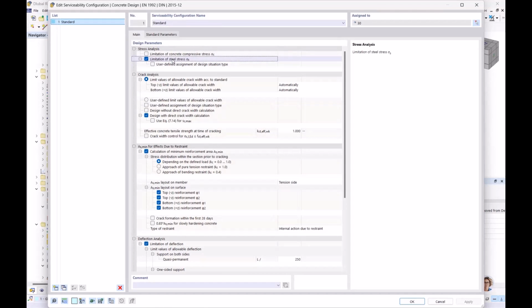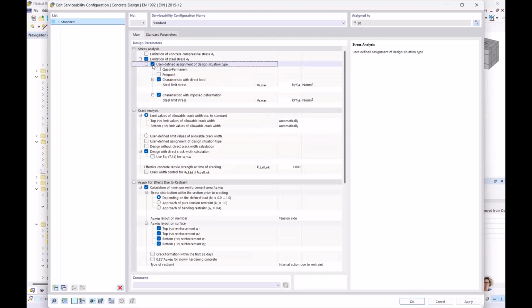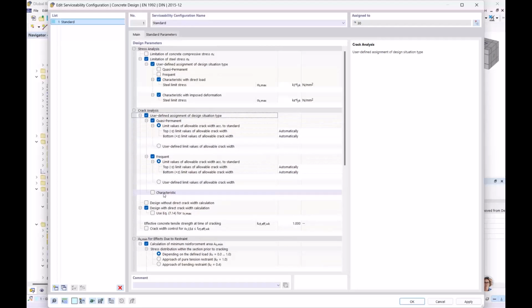We have here the limitation of steel stress, and the normal case is that it uses characteristic design situations. Relatively new in RFEM 6 is that you can also use other design situations, for example quasi-permanent or frequent, and this option of individuality you also have for the crack analysis.